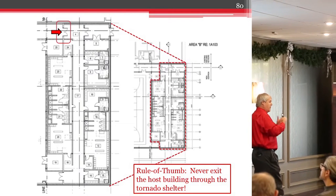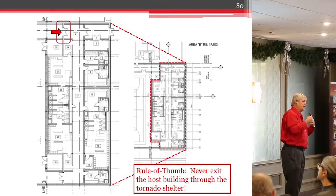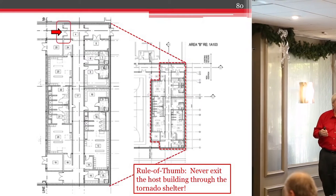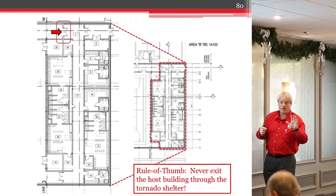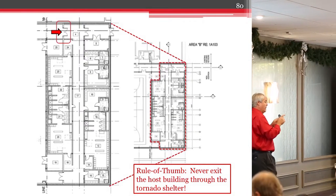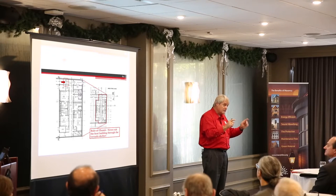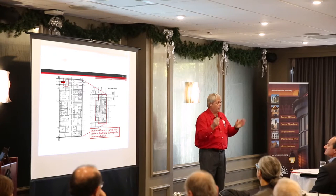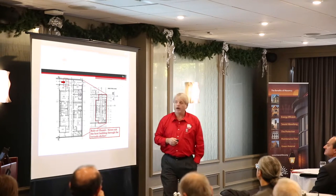You know, what does the code say about how much force we have to keep down on the panic devices for them to operate? Per ADA, 5 pounds, right? 5 pounds of pressure to unlatch a door, exit door. I calculated in a 250 mile an hour wind, the area of the push bar that you push on, the wind alone will put 96 pounds of pressure on that device. 96, designed for 5. Is it gonna stay closed? No, it's not. Doors are gonna open up, guess what? Don't have a shelter anymore.